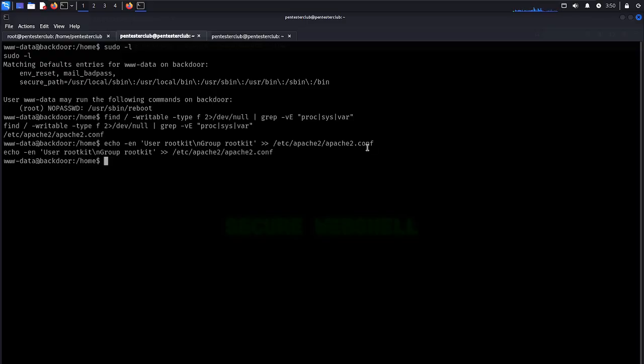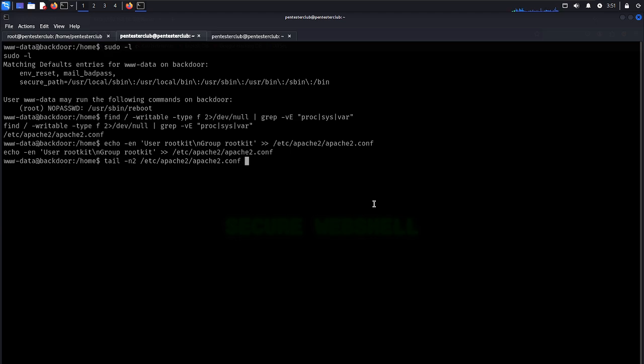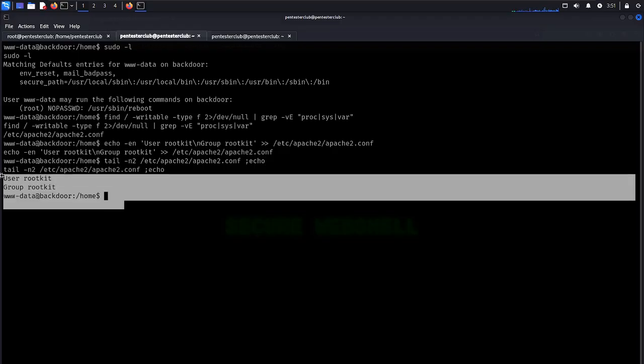Now I have written everything, clear. Now I want to read this with tail -n2, then just put echo, where we have got user is rootkit, group is rootkit.